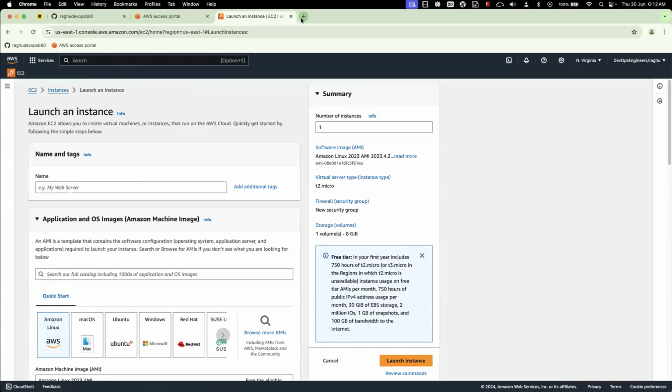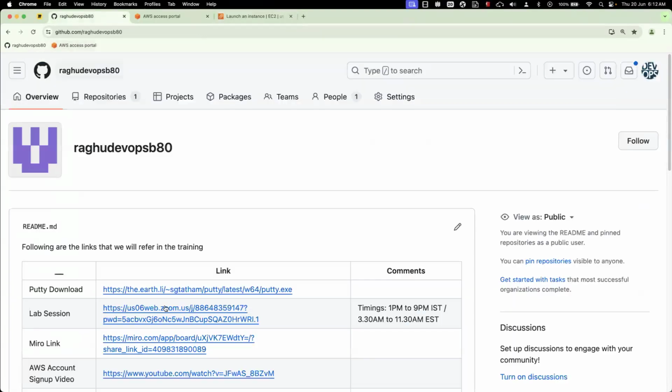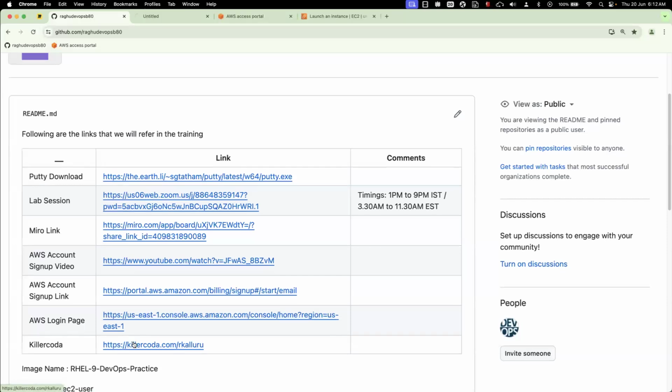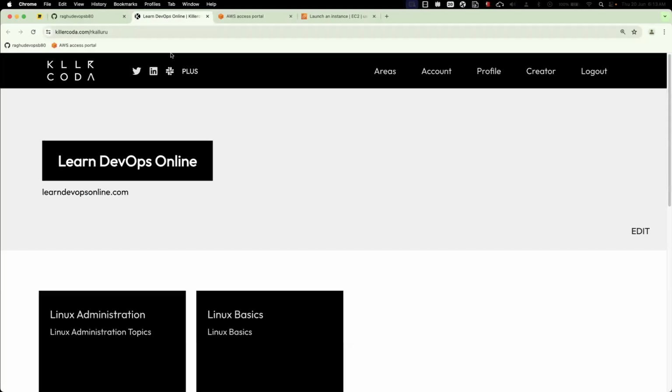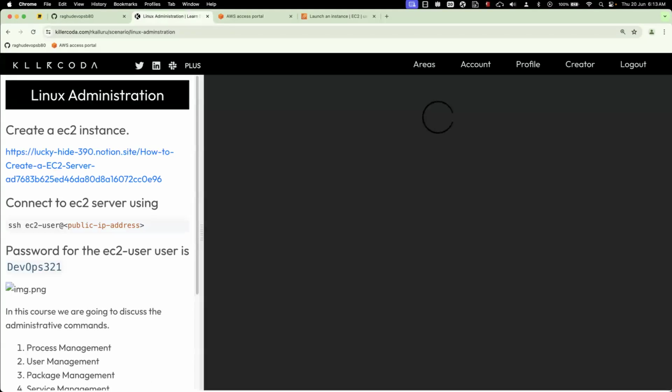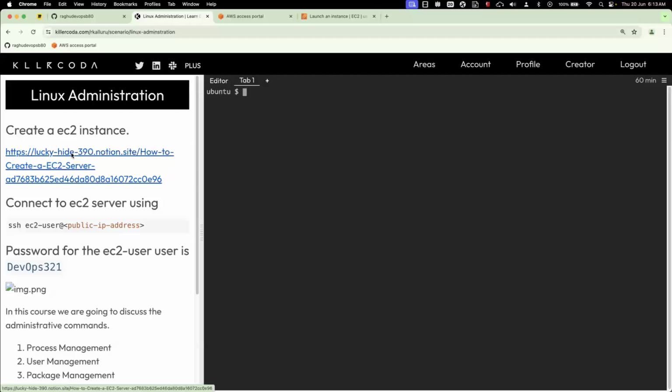This documentation you will find in the Killer Koda, by the way. If you go to the Killer Koda link and click on the Linux administration topic, here is a document.